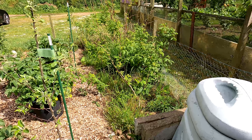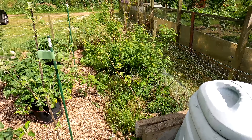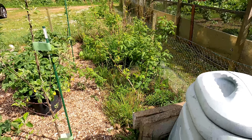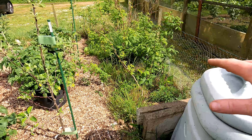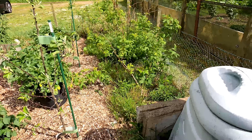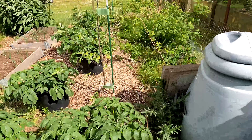Over here we've got what I can only describe as a mess of raspberries - there's a big old stramash of raspberries going on all there. I desperately need to get in and sort that area out because you can see there's all sorts of long grass and stuff getting matted all in about it, it's all turning into a bit of a mess.